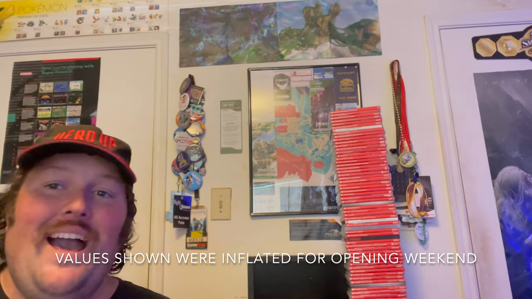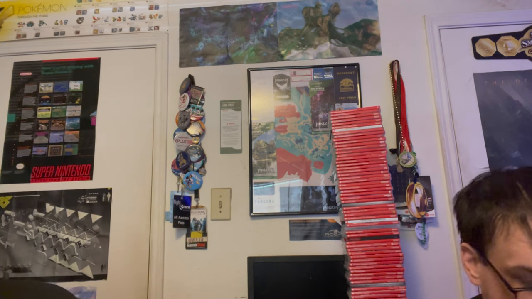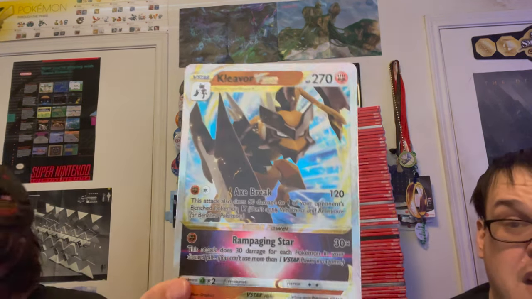That's right, we are back with another Astral Radiance opening, and this time we are opening the Klevor Collection Box, and a few extras here and there, so we're going to go ahead and open these bad boys up. They look pretty sick, not going to lie. Here's the Klevor V-Star card that we get with our box.